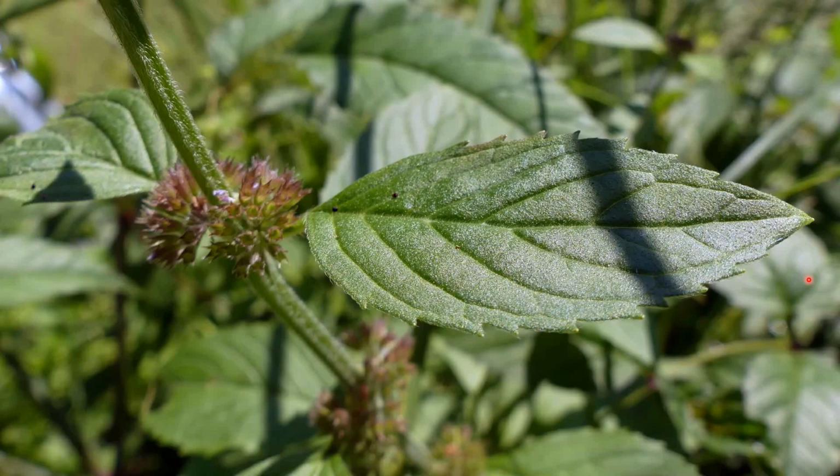Depending on where this plant is growing, it generally likes woodlands, forests, the outside edges. And if it's in really good rich soil, this plant can reach 20 to 24 inches tall quite easily. And the leaves will get to about anywhere from 1 to 2.5 inches long and 1 inch wide. In those leaves, there is a significant amount of phenols and flavonoids, and this makes it well worth seeking out. You can gather the leaves, dry them for future use, or use them fresh. They make a great cup of tea, or you can use it as a flavoring agent in cooked foods.